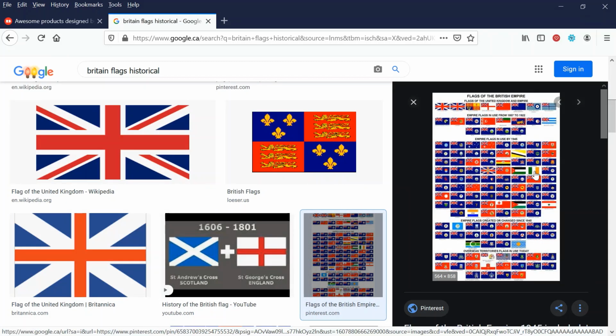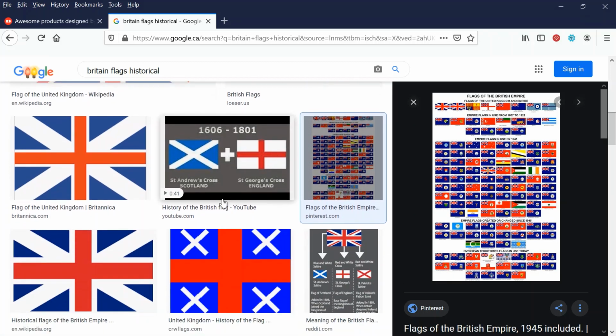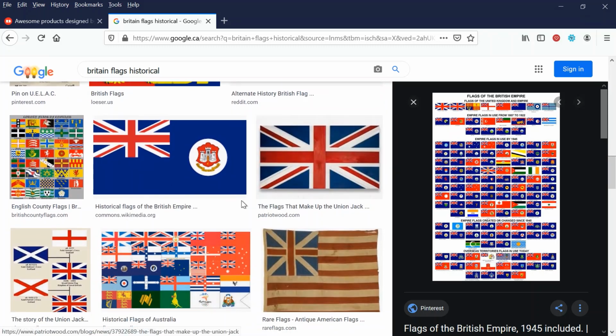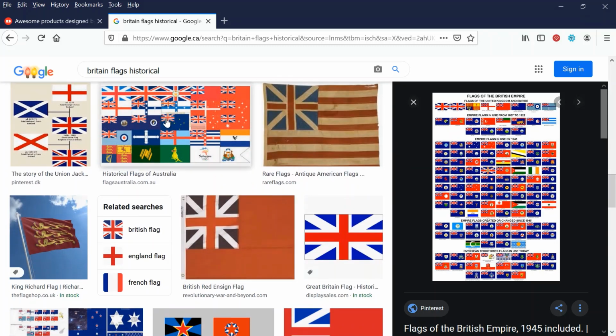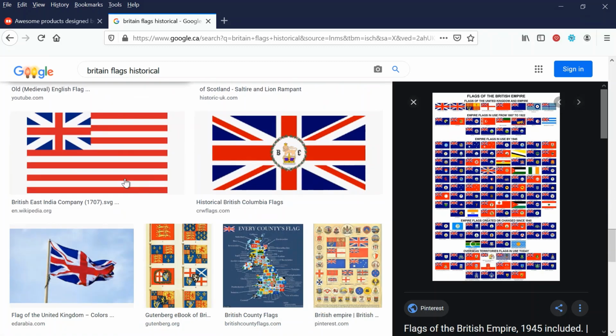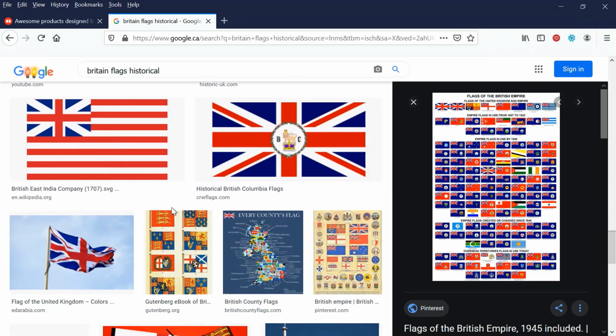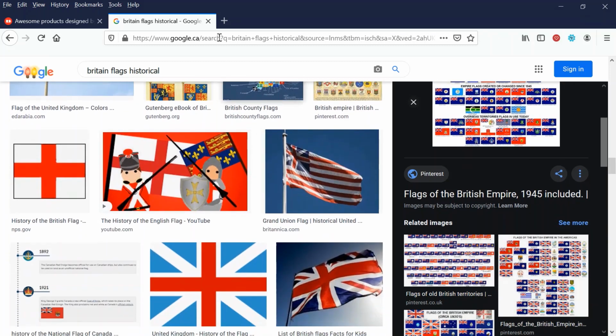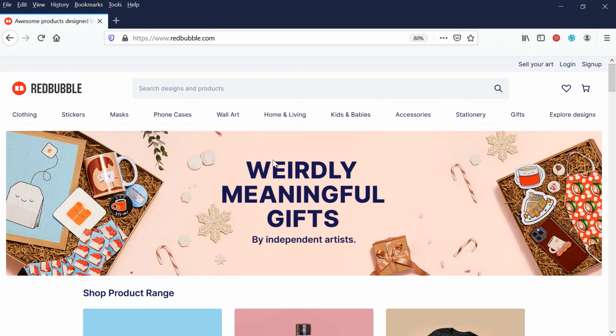There's entire Commonwealth flags, different crosses, different countries like Scotland and Great Britain and Australia and that sort of thing. So there's tons and tons of different ideas, and you can mix and match different genres. You can have Army and Navy and all sorts of weirdly wonderful gifts.